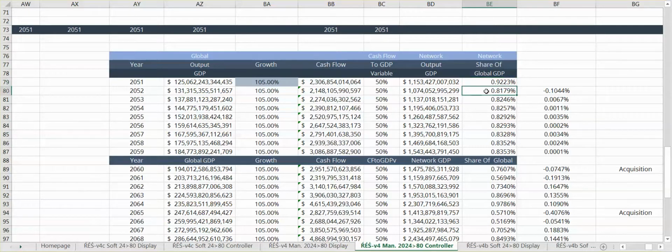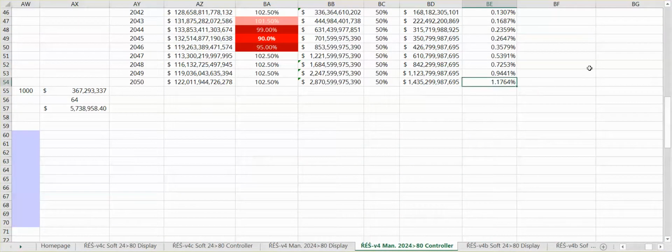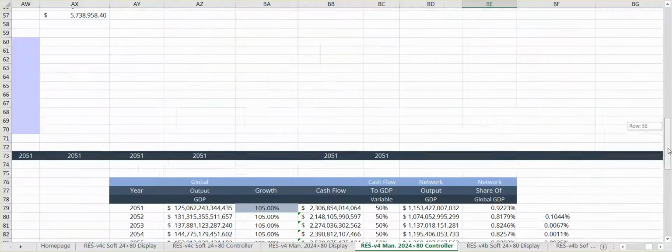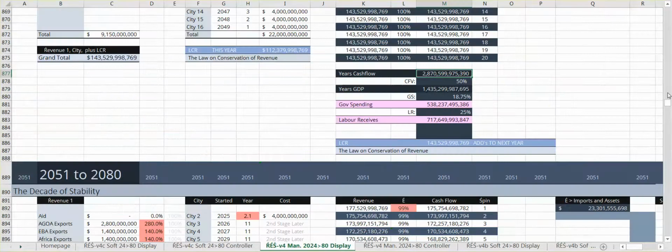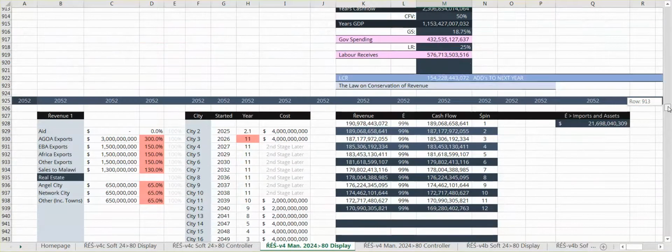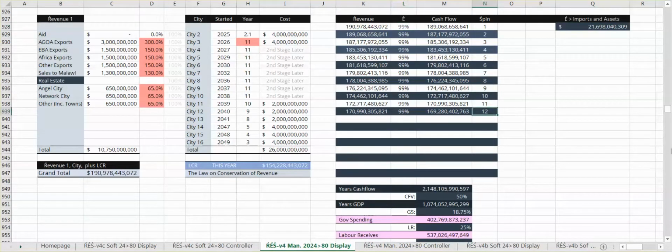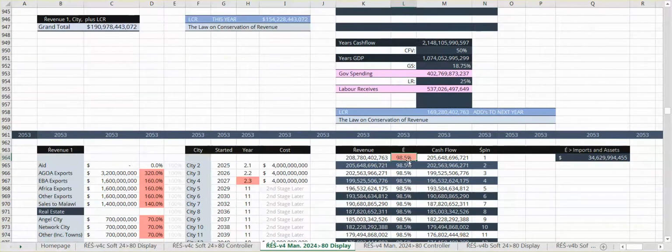What I did was I went down. So from its high, I sort of saw this as an artificial high created just to prove the point. I then lowered it deliberately so as it started at 0.8, and then you can see for the next 1, 2, 3, 4, 5, 6, 7 years, share of global GDP is pretty much static. And the point is, this is done completely by just adjusting the E and the spin.